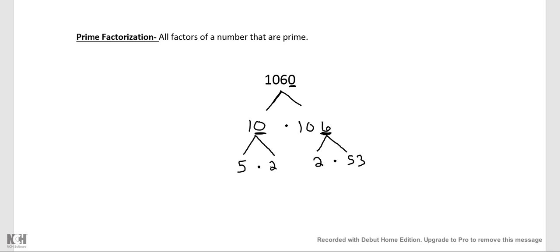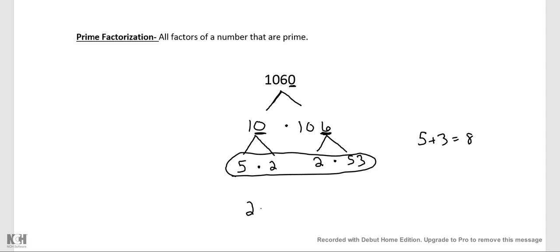So we see here that the prime factorization is going to be all of these numbers multiplied together because 53 happens to be prime. I can check for divisibility by 3 here. 5 plus 3 is 8. That's not divisible by 3, so I know 53 isn't divisible by 3. And I know it's not divisible by 2, 5, or 10 because it doesn't end in an even number or a 5 or a 0. So at this point, I'm fairly positive that all these values are prime. So my prime factorization for 1060 is 2 times 2 times 5 times 53.